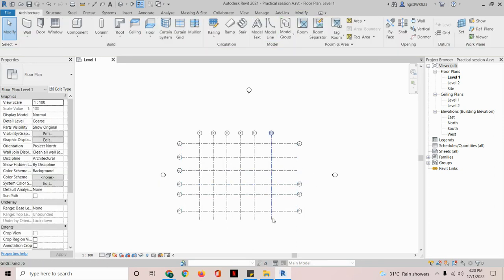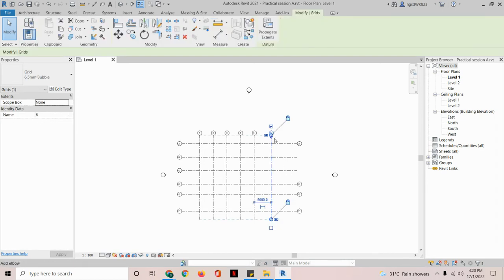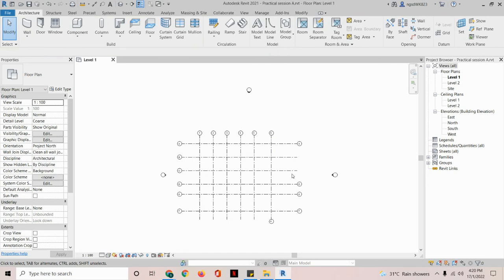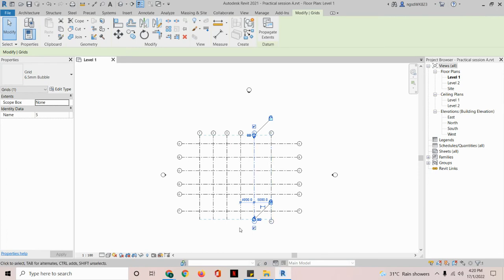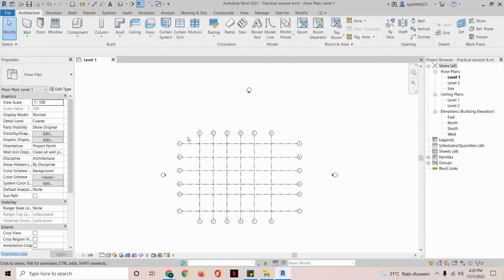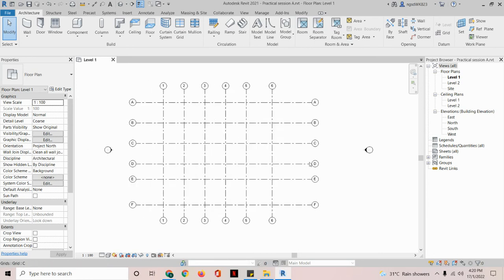Best if you already created it on one side, then you just click on the checkbox and you can enable the bubbles. Depending on your preference, you can have it at the bottom or at the top. But typically if it's a small drawing, then just having it on the left and the top is good enough. Okay, so maybe you guys have a try at clicking on the bubbles and creating your bubbles yourself.